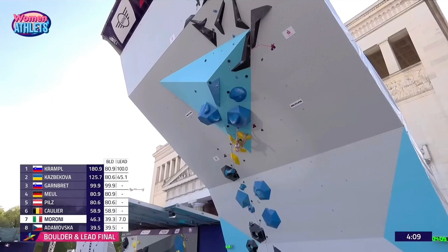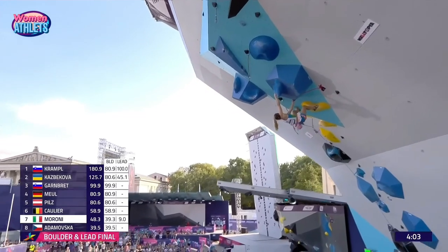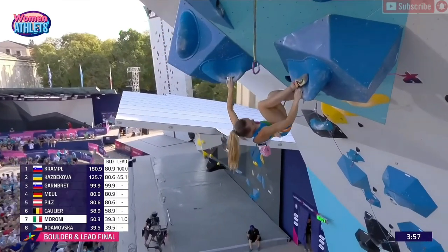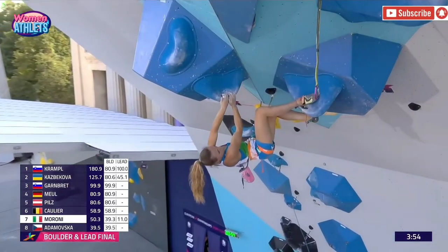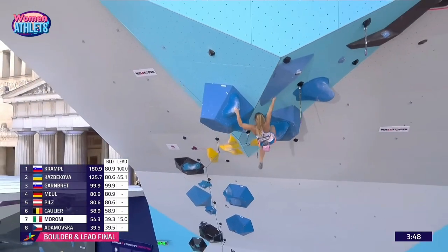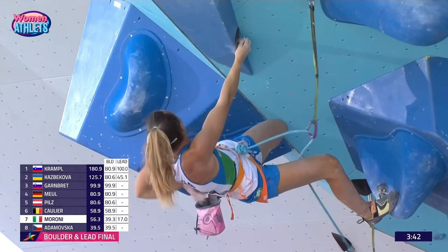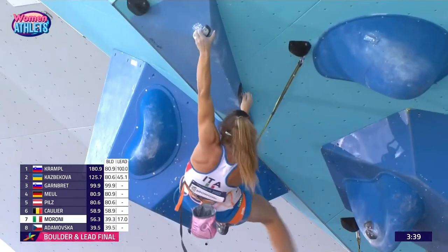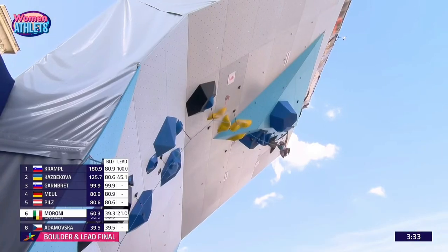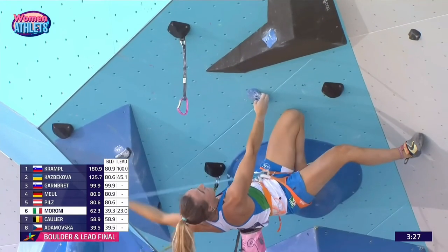As the camera pans in towards her and rotates, you start to get an appreciation of how overhanging this route is. They've put volumes on top of a volume on top of an overhang, which makes it even steeper — as if it needed to be any harder. It's greedy climbing out there. Is it easy to get disoriented in that position? Definitely — you see people spinning around when they're reading the routes. We've seen inversions in the qualification rounds, paddles routes and boulders really crossing over with every competition. It can be quite tricky; a lot of the time people go feet first, so it's getting harder and harder to know what the route setters need you to do on the wall.